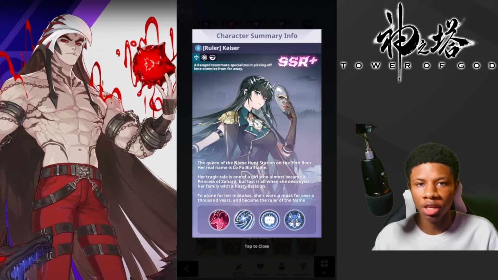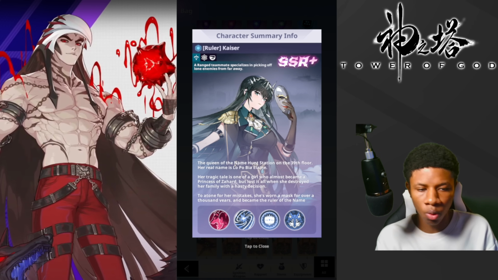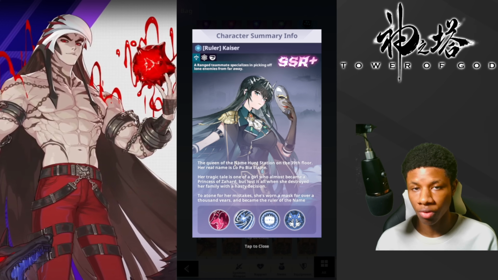And last but not least, we have Kaiser. Kaiser is literally the best damage dealer in the game. She is absolutely wonderful. This is how she works: if you want to deal a lot of damage, of course, you're going to need more copies on this unit. But she deals amazing damage even with 0 copies. So Kaiser is also a really decent start.